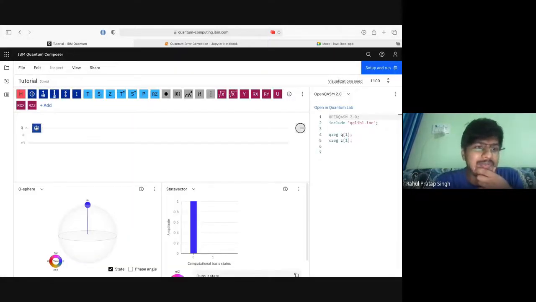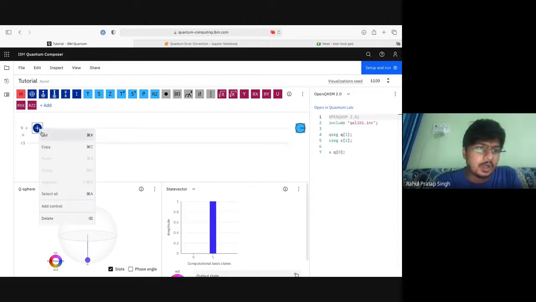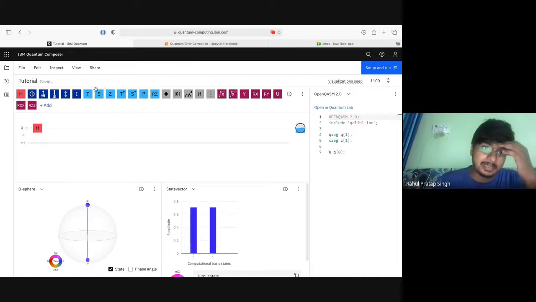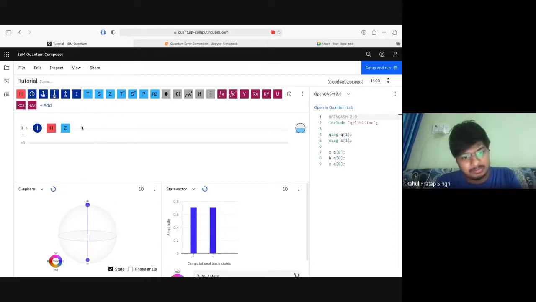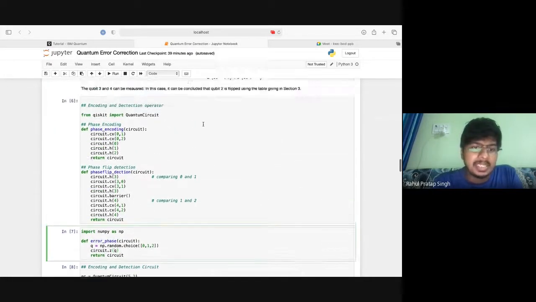So if you know a flip is done by 1, then 0 to 1, this is a flip, that is the X gate. And also if you want to see why the Z gate represents phase errors, you can basically create a plus state, put a Z gate, and you will see it change from plus to minus. And if it was a minus state, let me create one, then another Z gate creates a plus state. That's why it's a phase flip. So okay, the Z gate represents a phase flip.